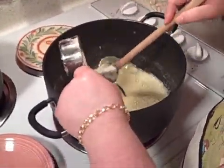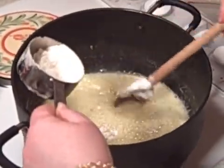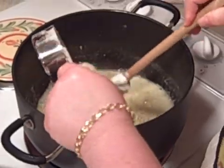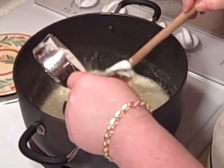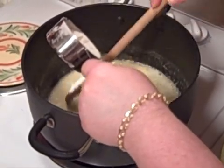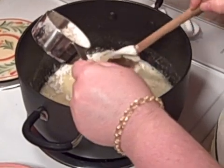I'm making the roux here. I've got the butter bubbly and hot. I'm just tossing in the flour little by little and stirring well. I'm just going to stir this in. I'm not going to let it get too brown. And if you need to see how to make a dark roux, I have a separate video for that that's labeled How to Make a Roux.